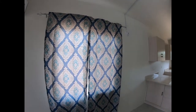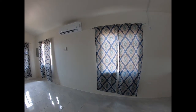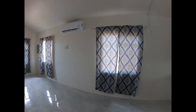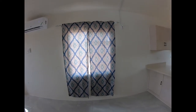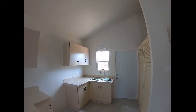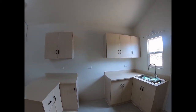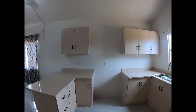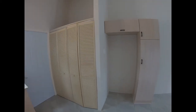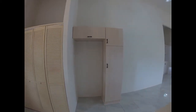We put up curtains in the house because we had Nicola James, the realtor, come by to take photos and video of the home. We wanted it to photograph a little better and it adds some color to the house. We also added a curtain rod above the sink so they can add a valance if they'd like. Since this is a long-term rental, we are not adding a stove, washer dryer, or refrigerator, because that is probably something the potential renter will bring with them when they come.